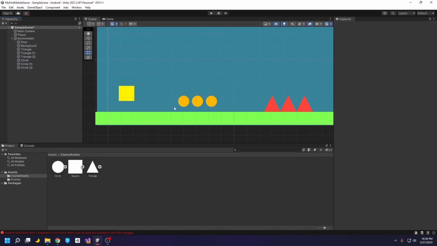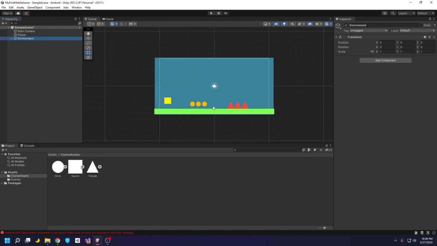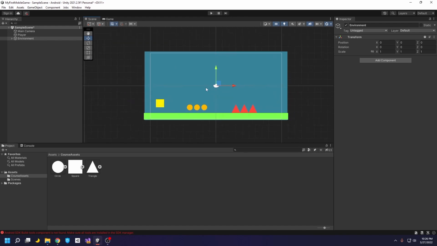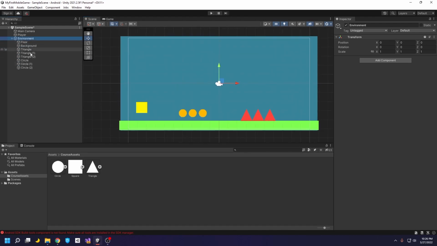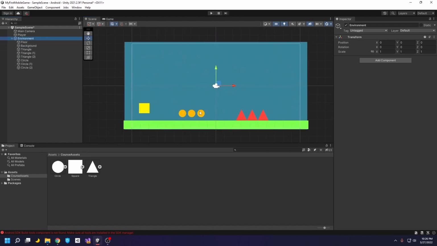the environment again. Now we can see our environment is all stored in this one object. So if we move the object, the entire environment moves with us. This could be useful if we want to make a weird game where the environment moves but not the player, but for our case, this is going to be a pretty static object. It's just used to store all of these different environment objects.